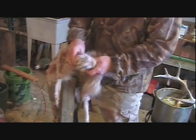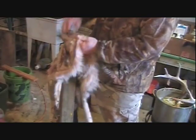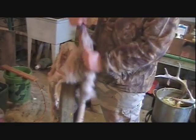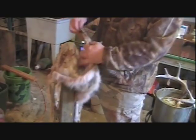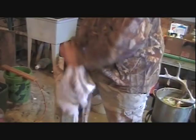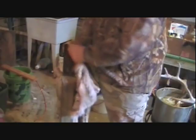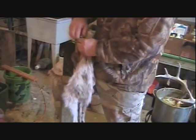I'm going to turn the head inside out here and see. Now remember, we're going to make a rug out of this, and I got a shell coming for the head. So we're going to break this a little bit. The head dries first because you got it hanging up, and usually the snout is exposed to air. I'll just go over the top. Just be careful with it. And then I'll just go back the other way. We'll rehydrate the head before we get ready to mount it. That way we can glue it and all that.